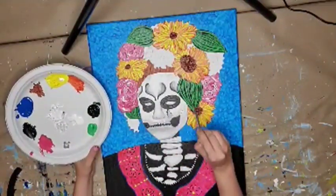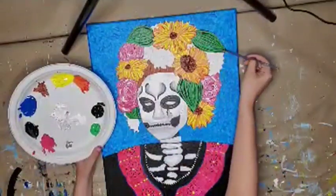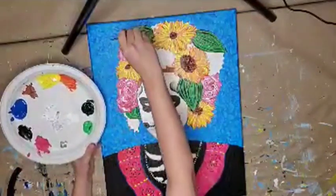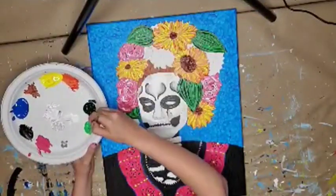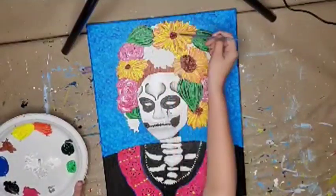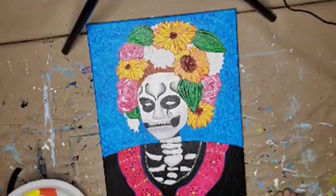Oops, not light enough, not contrasty enough. I think I'm going to need to add some yellow in there. So all I'm adding are some extra swooshes. Yeah, this was a fail. This color was not a good color, but it's okay. I'm adding more swooshes and just adding to what we got, breaking some of the pattern up a little bit. I'm going to need to let it dry a little bit more, but I think it would be good to come in with some yellow. Yeah. That was a fail.